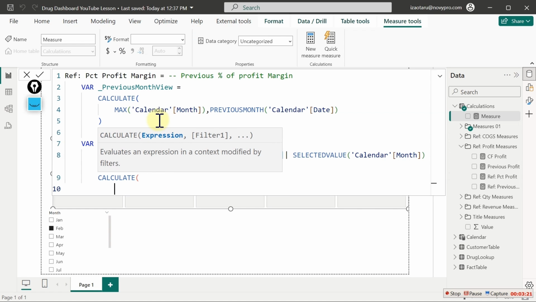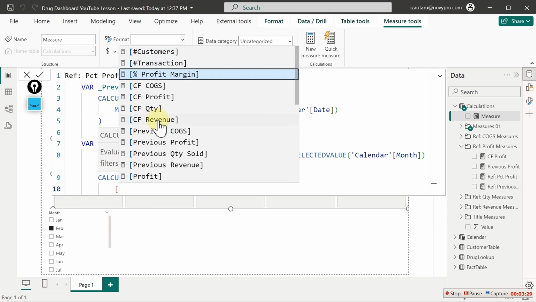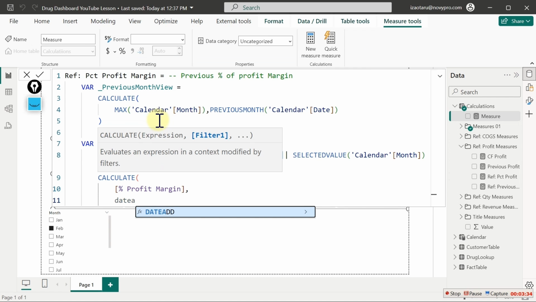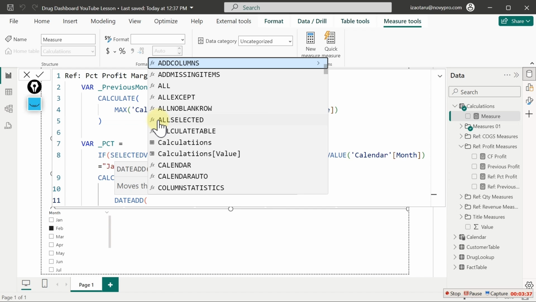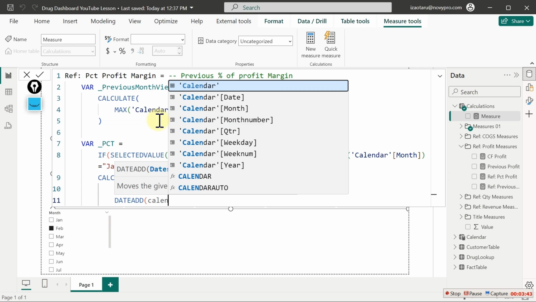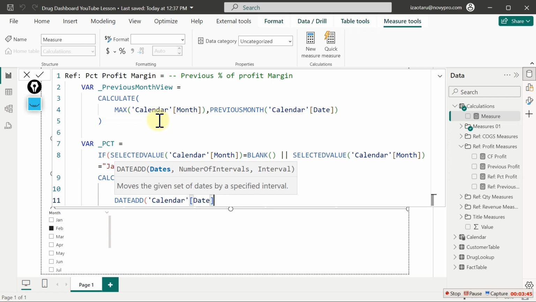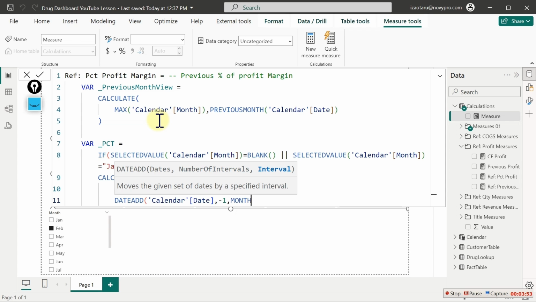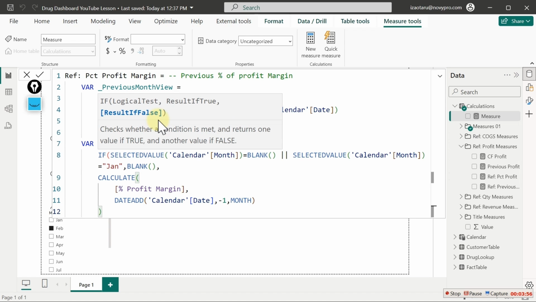So change the filter context using CALCULATE, and we have percentage profit margin already from before. We say we want DATEADD, so we want to offset 1 month back. We type in the calendar dates, comma. For the number of intervals, we use -1 to offset back 1 month. Then we use month. So we close, and we have this one closed. This is exactly what we need to do.